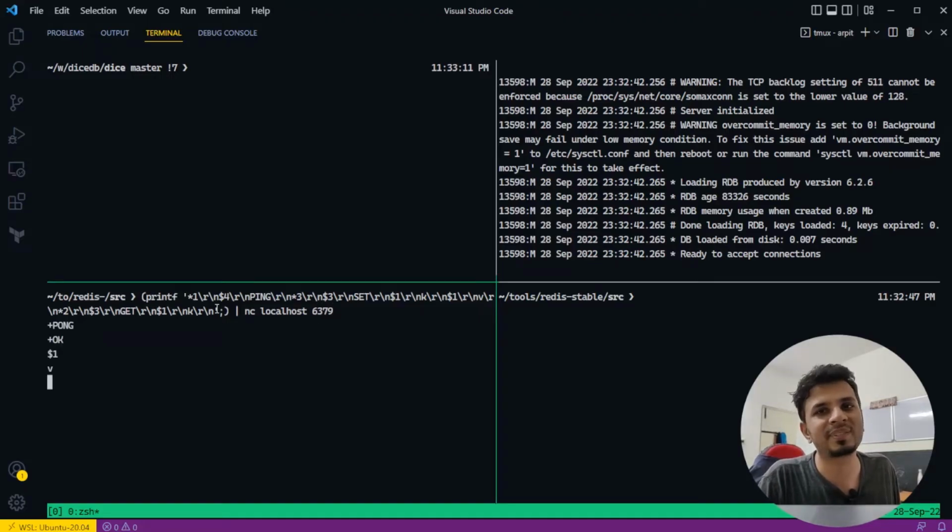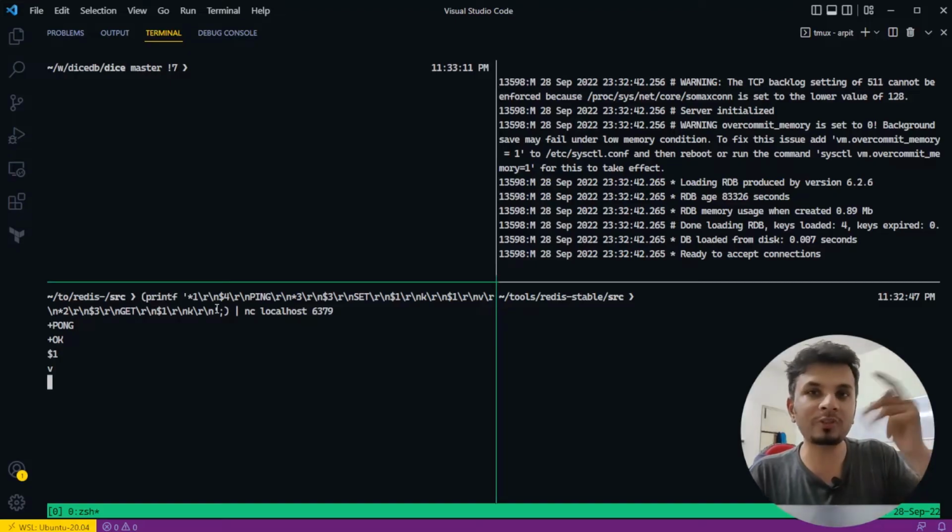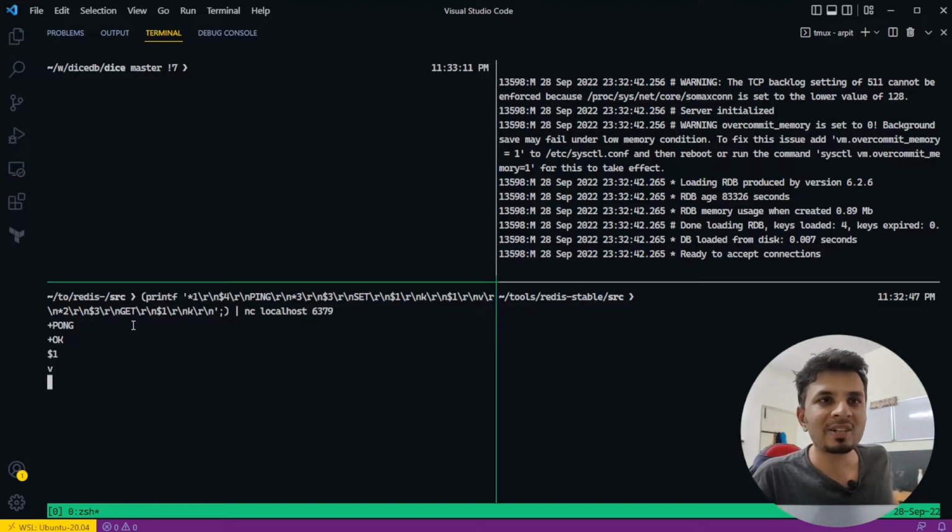You see the response, right? So we passed in 3 commands back to back. It's just one request that went in, and now we are getting one response, with the output of 3 commands. Here the output of the first command is OK for set k comma v.